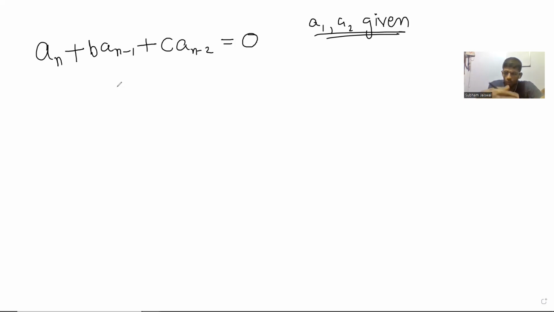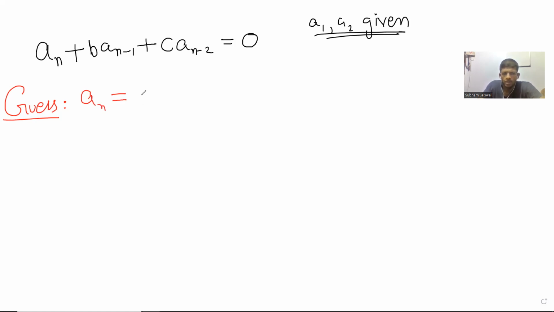So without going into too much motivation, let's just do it as an exercise in induction. The claim here is that An is like a sum of geometric progression. Maybe let's do it this way. Suppose you have this, and you make a guess. Let's say that An is some sort of a geometric progression.